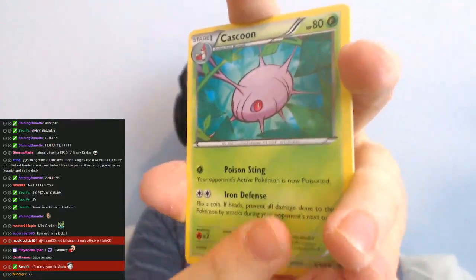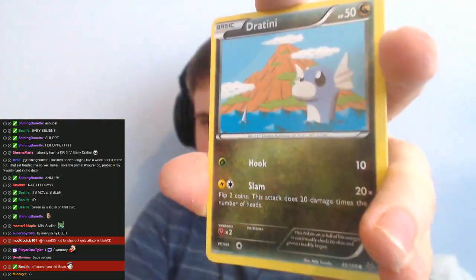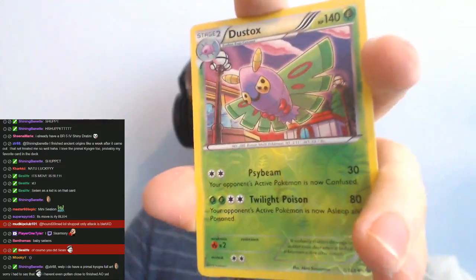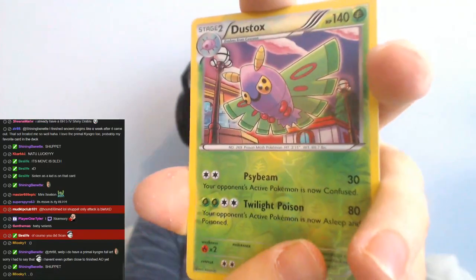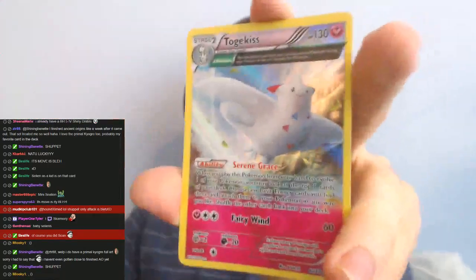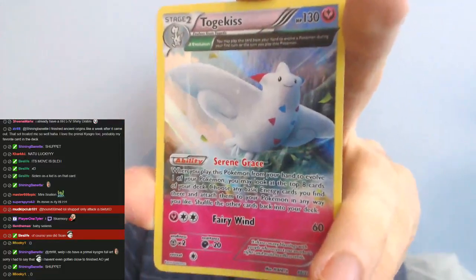Cascoon. Horlucha. Dratini. Reverse Holo Dustox. That looks cool. And the rare for this pack is... Yes! Oh, God, I wanted this card so bad! Ancient Trait Holographic Togekiss! Thank God for that.